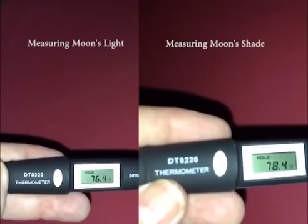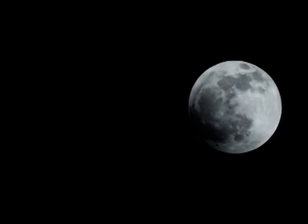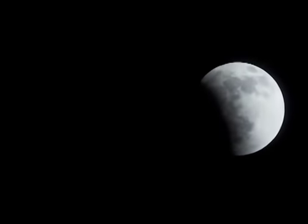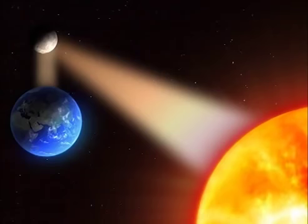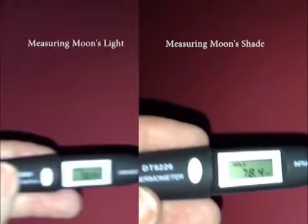I can understand the moon cooling down the sun's rays and making it less hot, but in no way is it possible for it to actually make the sun's rays colder than the shade at night. Meaning, if you stepped into the moonlight at night, the temperature of the sun's rays reflecting off the surface of the moon and onto your face, or thermometer, should be greatly reduced, but not colder than if there was no moon at all. When the moon comes out at night, the temperature drops because of the moon's light. This has been confirmed by many experiments using digital thermometers.